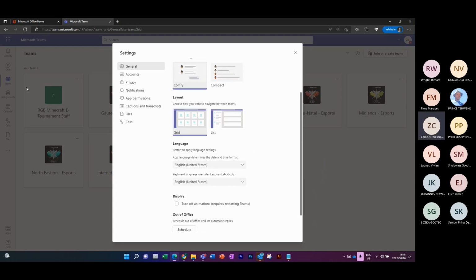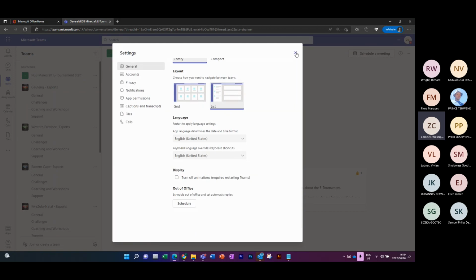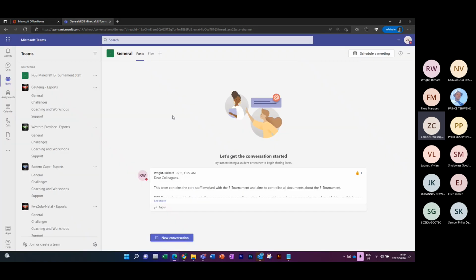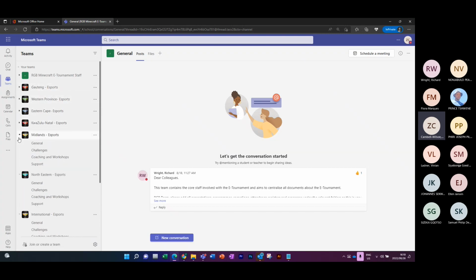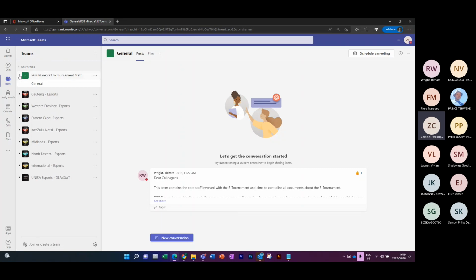Then the part that really impacts how you view your teams is whether you want it in a grid view or a list view. So if I select list view, we can actually see that it's changed our options in the back. So let me just close this quickly and we can come back and change it to grid view. What your list view does is instead of having tiles open for you to select, it lists all of your teams in a menu on the left-hand side. So all of those tiles that we saw in a grid view earlier are now sitting here. And I can jump into a specific team from here. I can also expand the team from here.